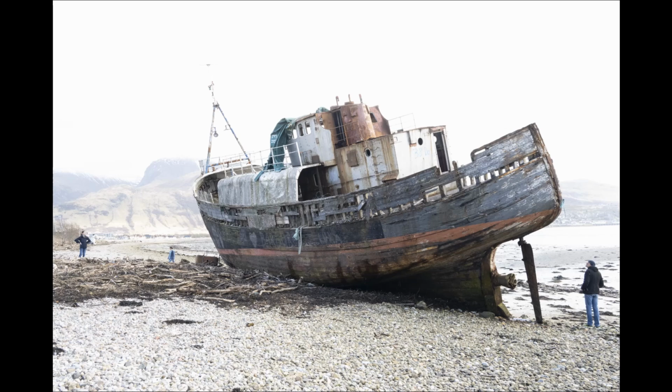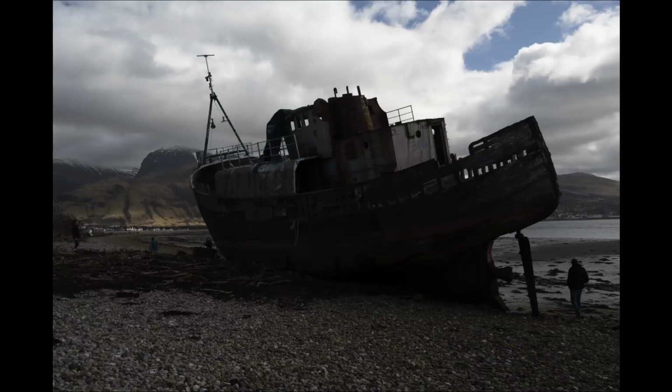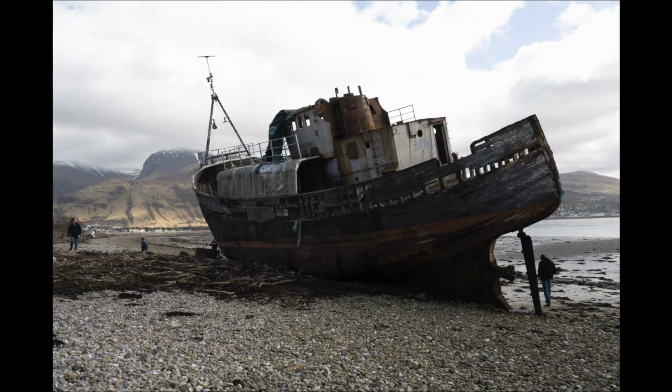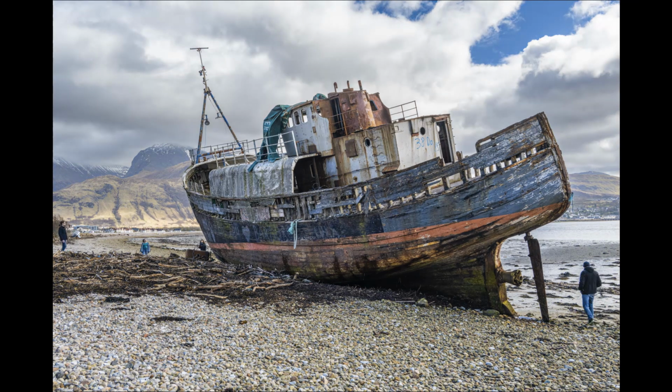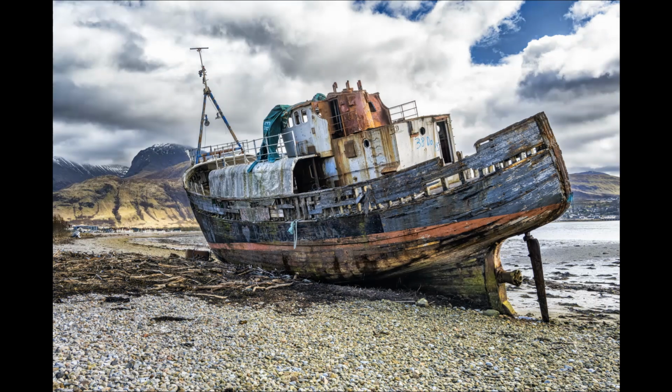We have this old wrecked boat on the shore and a view to Ben Nevis in the background. And I handheld multiple exposures here. You can see I allowed myself to frame the image a little wider than normal, and did 3 captures and then processed them in Lightroom to create an HDR, and then did some further processing. Now the problem is that with the HDR combination, we've got 2 versions of this figure here and 2 versions of this figure, and it's not quite ideal, but then we're able to do a little bit more work with another version, and then finally I was able to get rid of those with a little bit more processing in Photoshop.